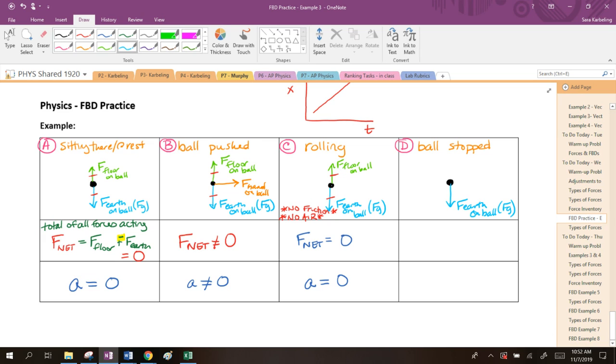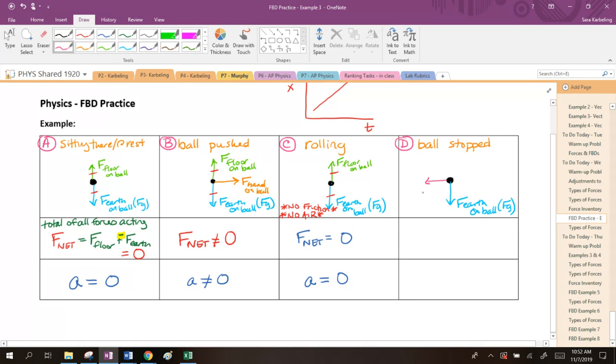Indeed. So there's a force going this way, right? With the foot. The force of the foot on the ball. That's 2. Anything else? Where does that one go? Fantastic. How does the force of the floor on the ball compare to the force of the earth on the ball? Shall we mark that? Let's do it.